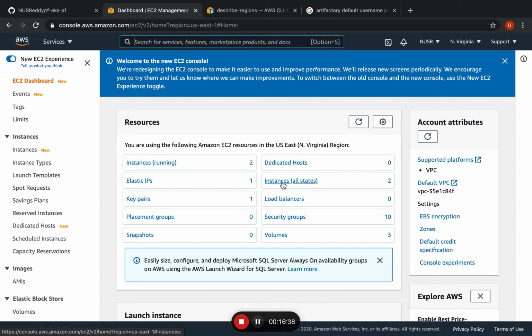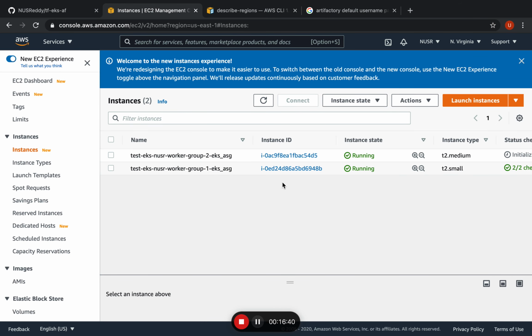And you can actually see the names of the clusters, and the names of the worker nodes as well. We don't need to give any names. It's all automatically picked up, with the EKS cluster name as a prefix.